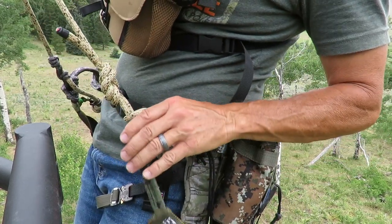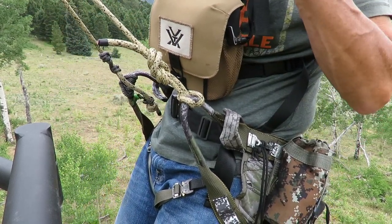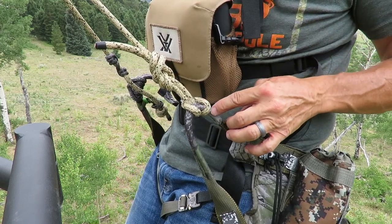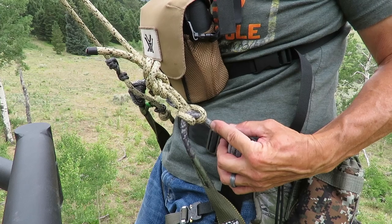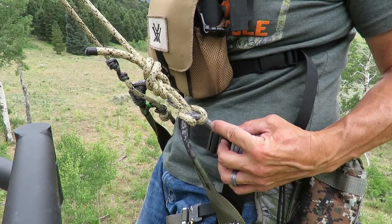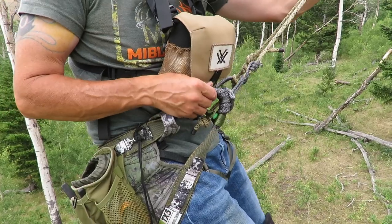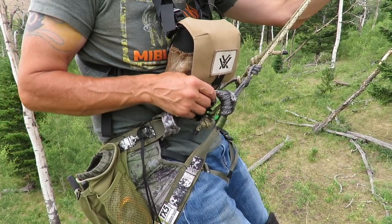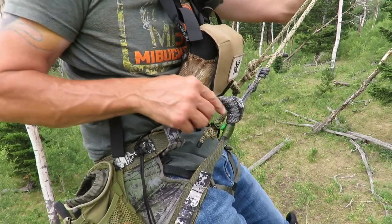Let's go all the way up. Very small amount of slip. I had it set somewhere in here and it slid about a quarter to a half inch, but it does hold on the high side. All right, so on the prusik knot side, let's try it all the way up to the top.